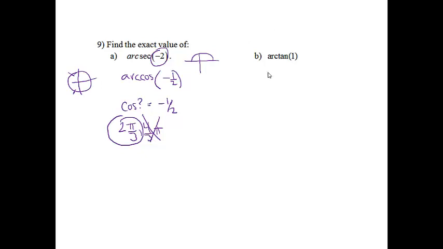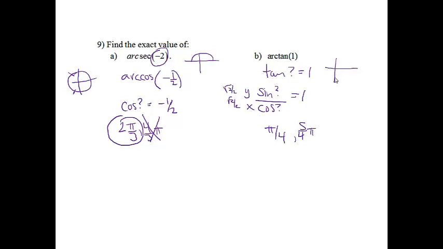Okay, arctangent of 1. I'm looking again for where the tangent equals 1, so the sine of what over the cosine of what would equal 1? Sine is the y value, cosine is the x value, so where do both the sine and the cosine equal the same thing so that it would equal 1? I know that would happen when I have the square root of 2 over 2 for both of them, and that occurs at pi over 4. The other place where they're both negative would be at 5/4 pi. And since I'm dealing with arctangent, I know arctangent goes from -pi over 2 to pi over 2, so pi over 4 would be my acceptable answer for that one.